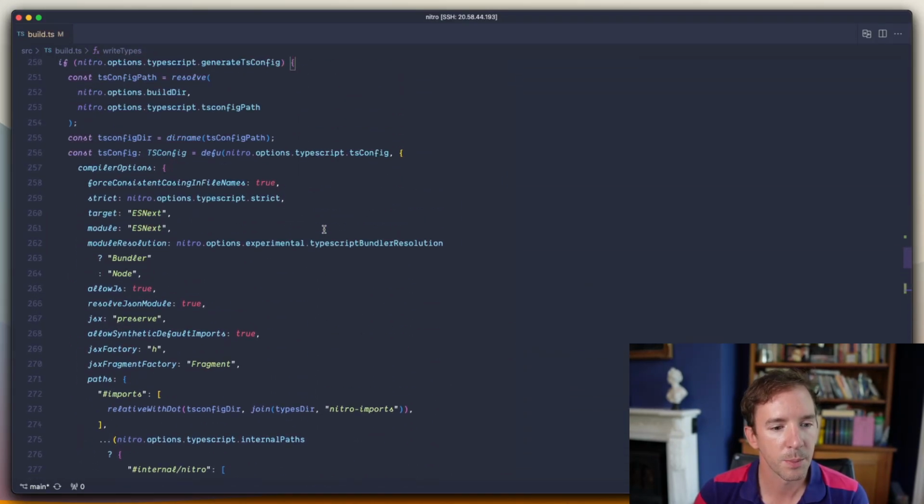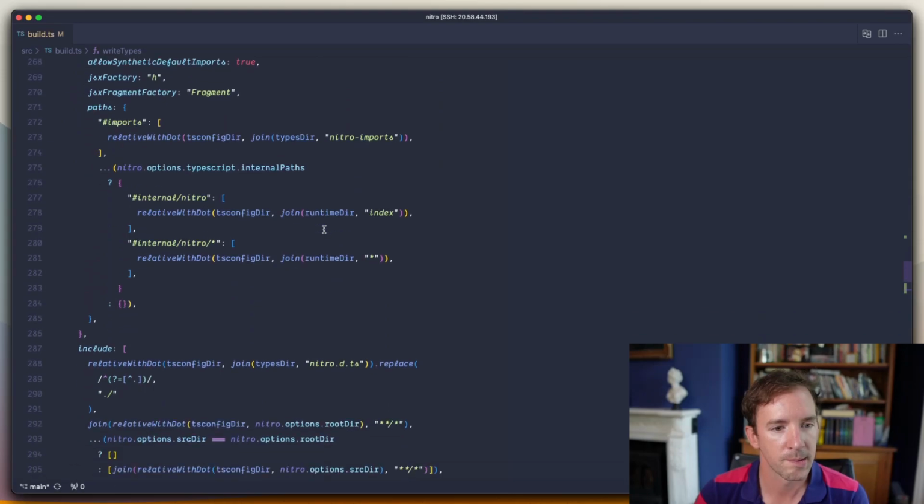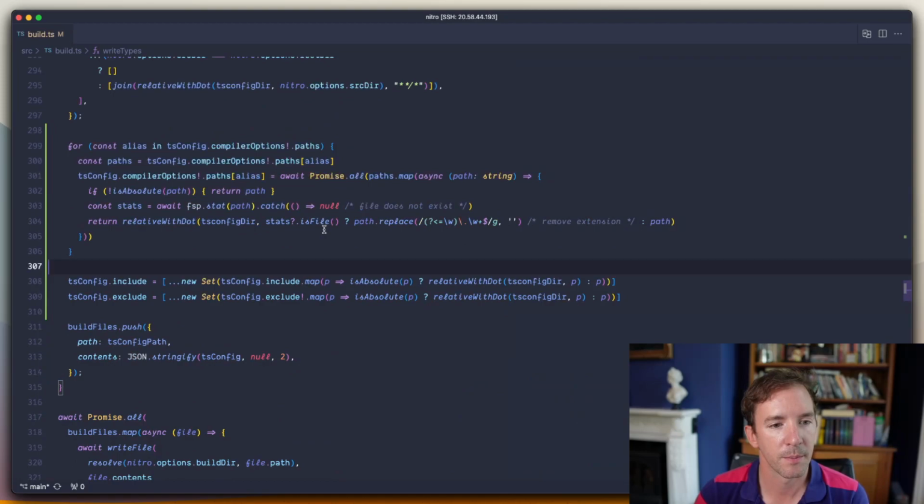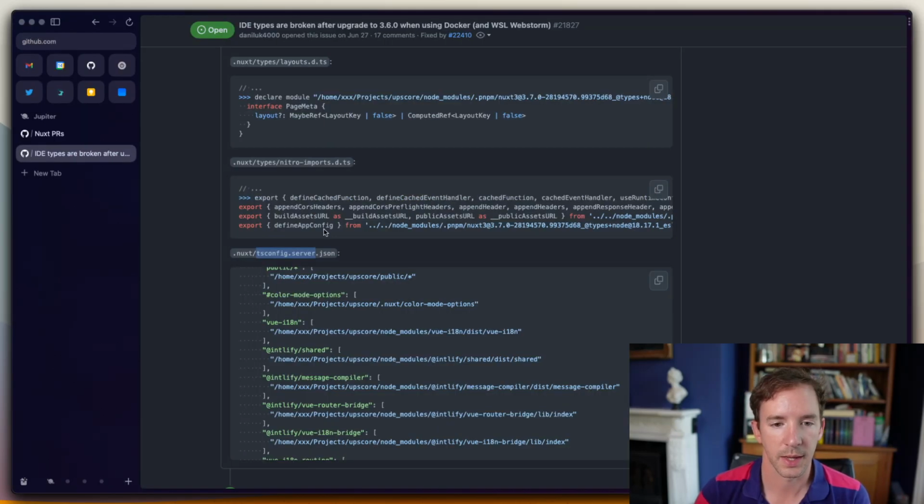Where are these extra paths coming from, though? They must be coming from Nuxt, I guess.